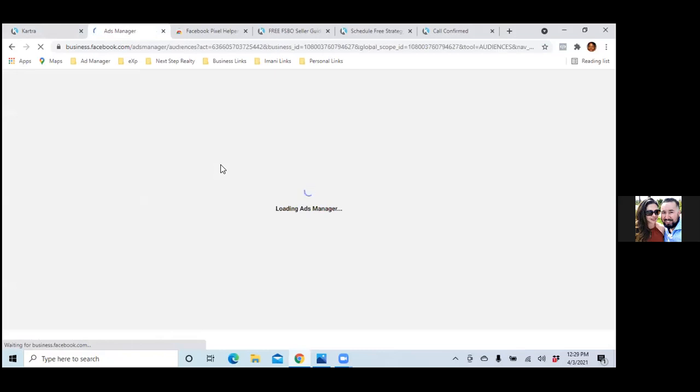You have the Ads Manager folder right there at the top. So that is all you should be clicking on, really. Click on that. You have everything saved, right? So you have everything saved.